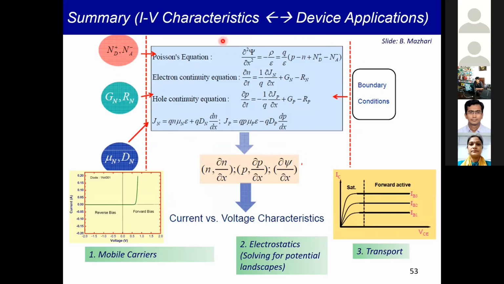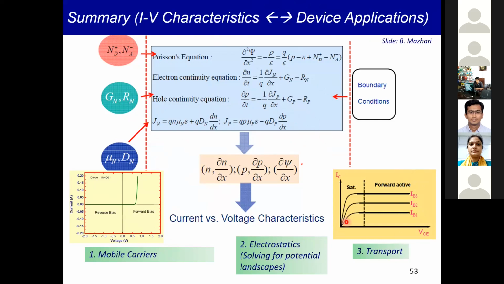These are the fundamental equations: essentially the Poisson equation, which is always valid. Along with this, there is the Schrodinger equation whenever quantum effects are important. There are continuity equations to keep count of electron and hole concentration in the device. These are always valid. Then depending on the transport regime, if it's drift diffusion, then these are the equations you work with. If you are in the ballistic regime, or you are using the transfer matrix method, the Boltzmann equation, or the Monte Carlo method, then you will calculate the J in a slightly different way. Once you have all that, then essentially you can get to the current-voltage characteristics.